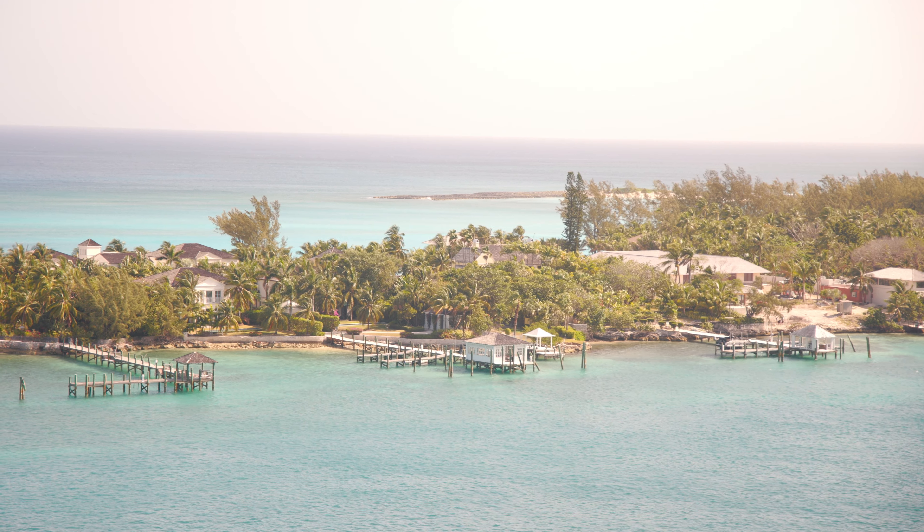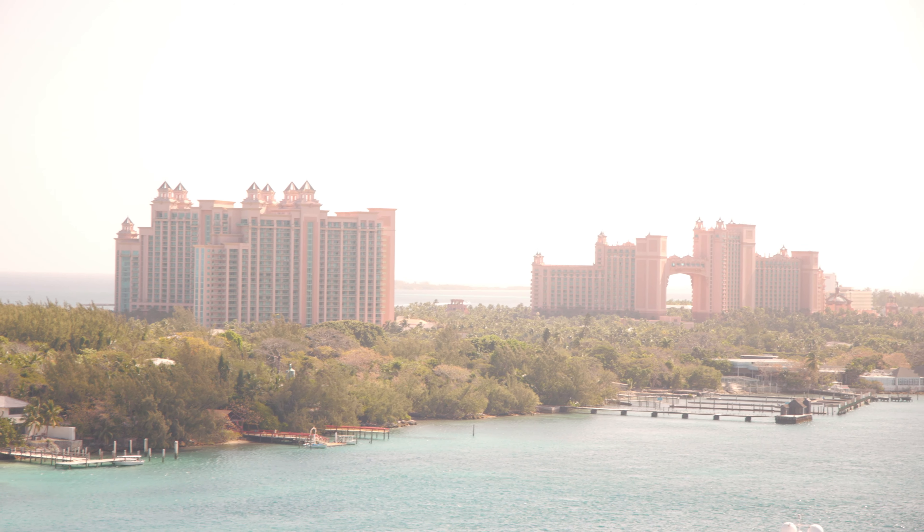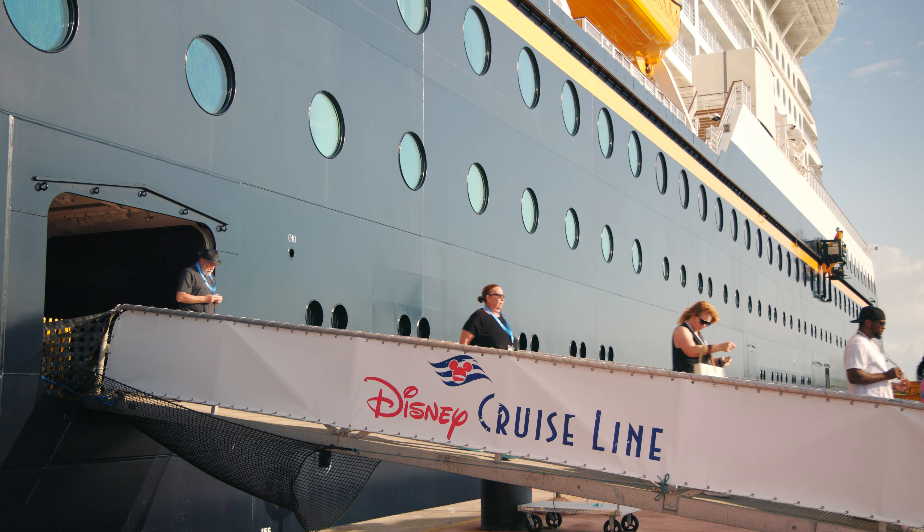Off-season travel fares are typically less for two reasons. First, most people have returned to work and school — they did their summer vacationing and they're getting back into the groove of their life, so nobody is traveling as much. Also, for Caribbean and Bahamas itineraries, this coincides with hurricane season, meaning your itinerary has the potential to be altered or delayed due to storms in the area. But it comes at a really good price, so that dream cruise you've been thinking of may be much more affordable.